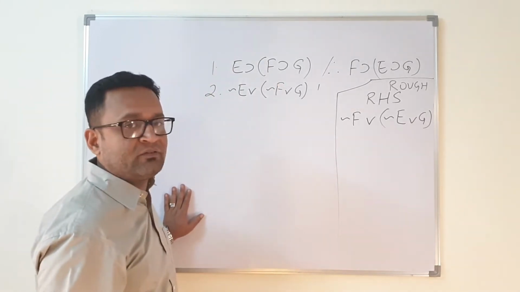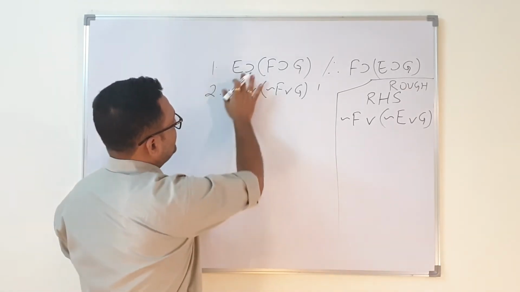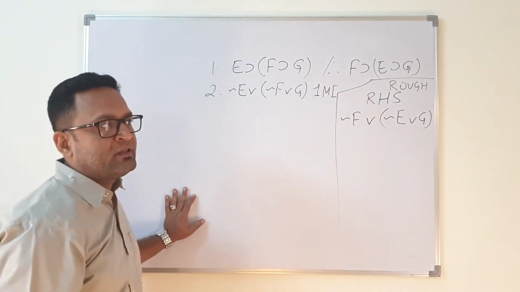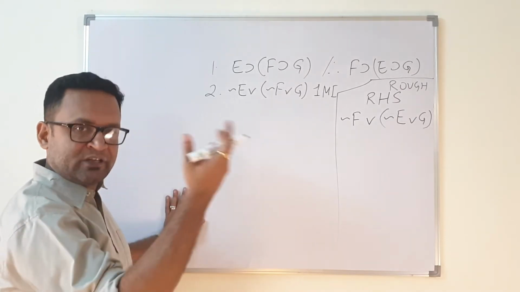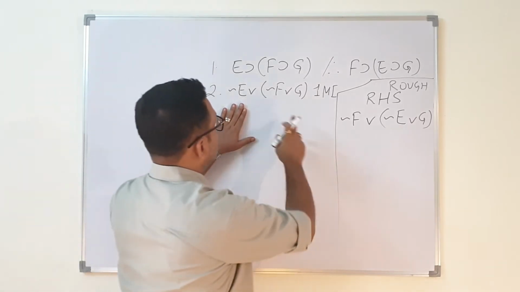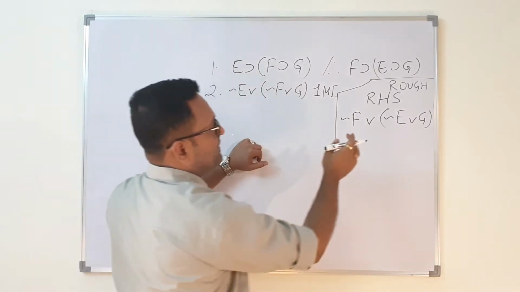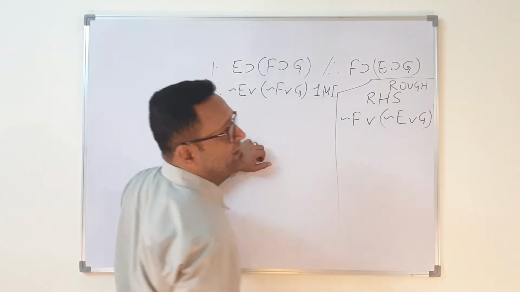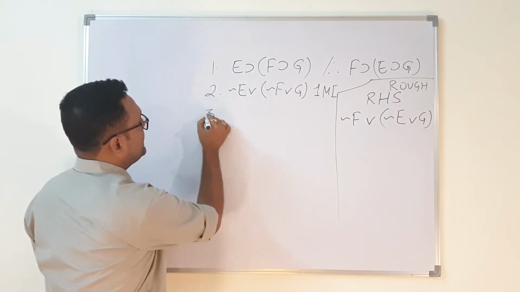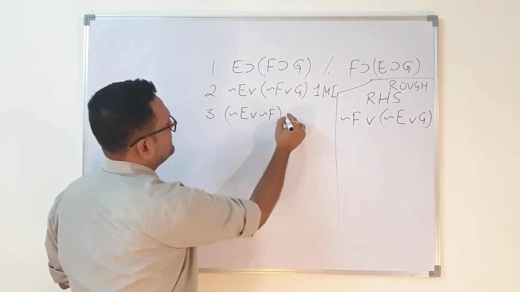You can always solve it in the rough place so that you have an idea of how to go about this question. So I applied material implication on this step. Material implication will help you to turn an implication into a wedge function. Now, as you can see, the position of F should go here and the position of E should go here. This is possible with the help of commutation. But right now, since they are in two different brackets, we will have to use association. Negation of E wedge negation of F, first write like this, wedge G.